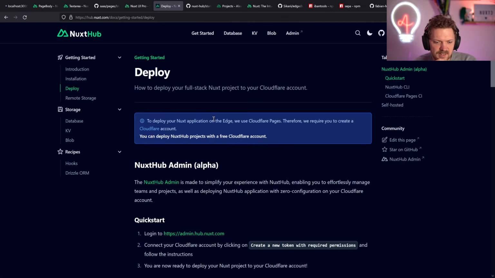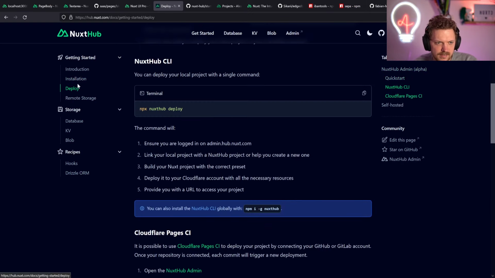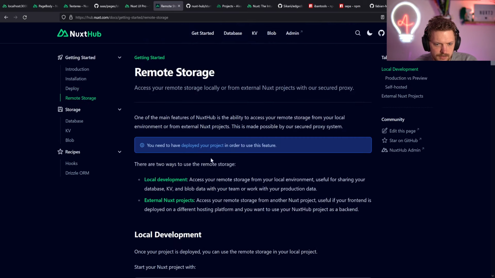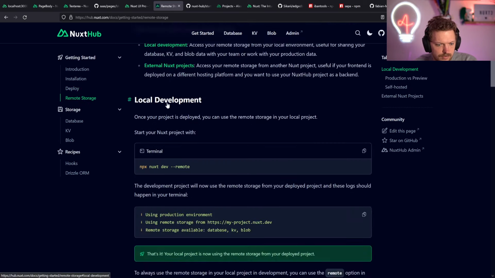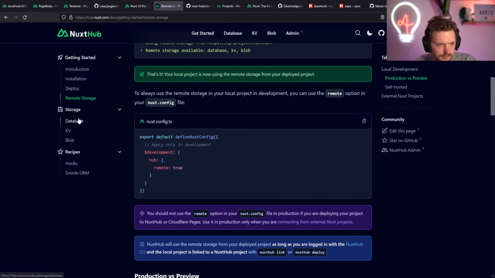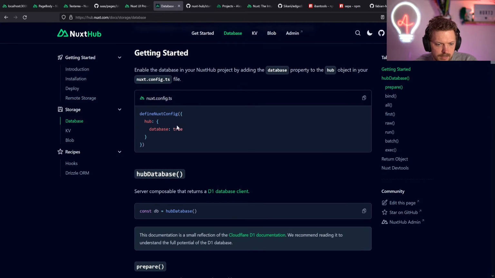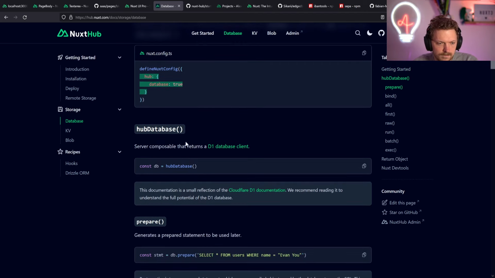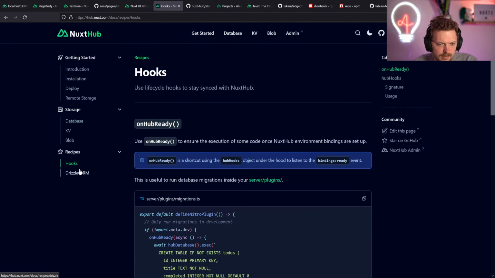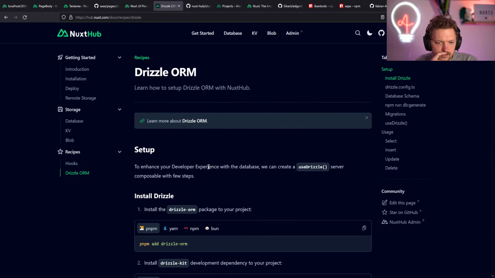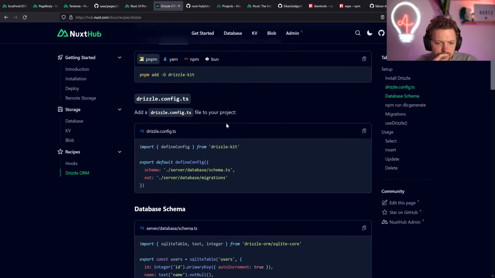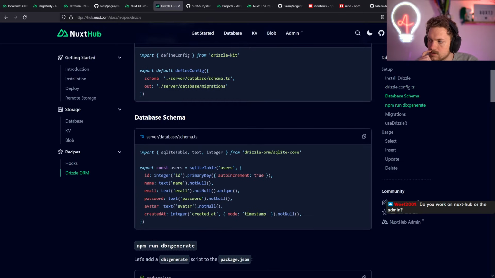Deploying, well, we won't come to that right now, but still, we have the remote storage. That's really lovely. We have to deploy it at some point. It's true. We have the database. We can set the database to true, and we should do that for sure. I'm really tempted actually to think about using it with Drizzle because it will save us quite some pain. Also, as it was suggested.